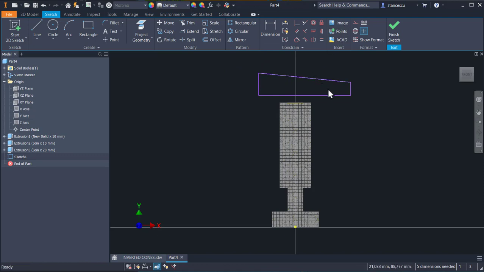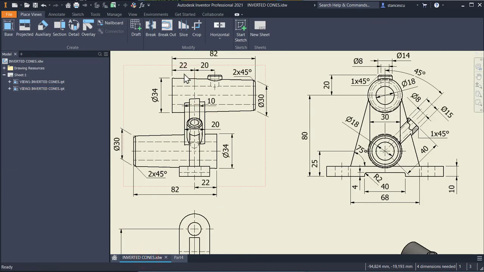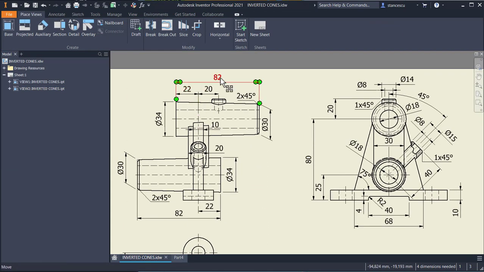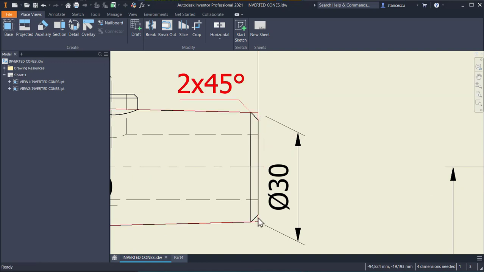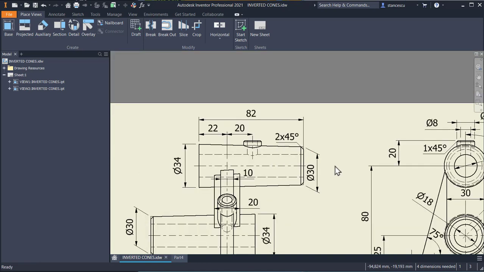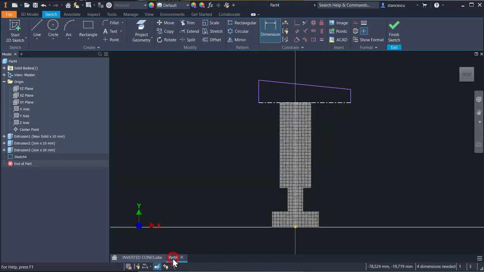This is the center line, coincident collinear with this, and dimensions. You see, this is 22, total 82, 34, 30. 30 is to this initial end. Good.